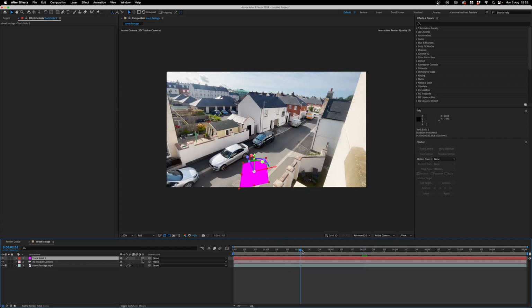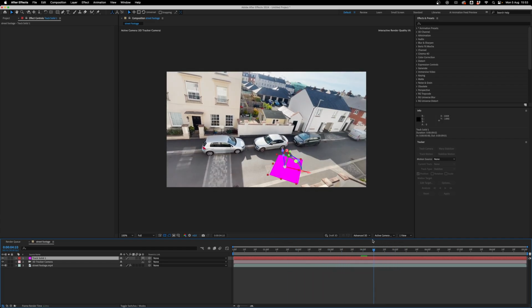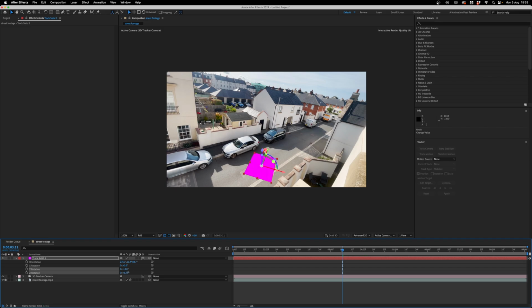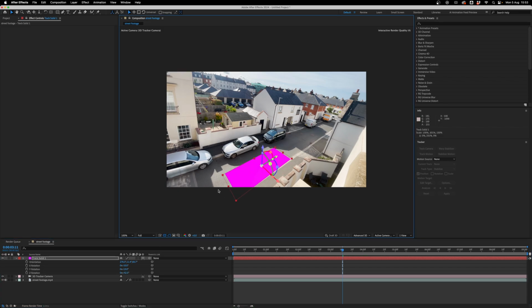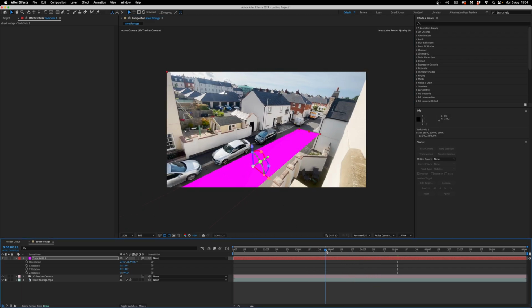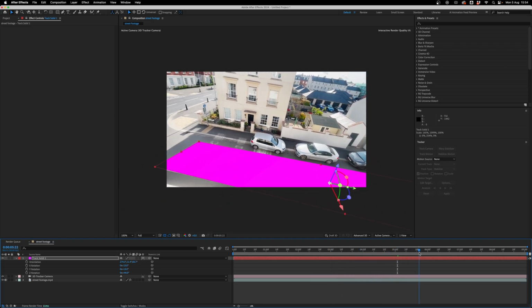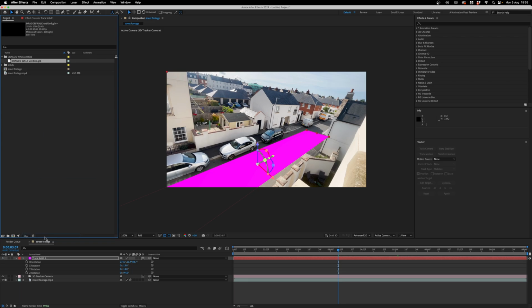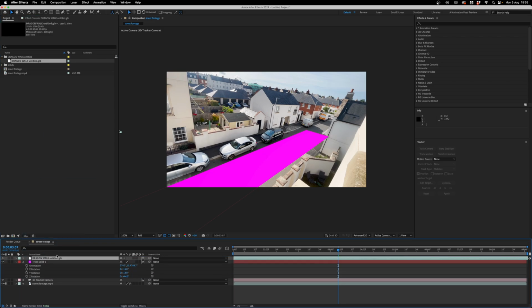Now in my footage here, it looks like the angle is slightly off for our solid layer. So I'm just gonna press R so I can rotate this layer, get it roughly where I want it, drag out the area that we're gonna have our dragon walking along. And this is gonna provide us a shadow plane to catch the shadows cast by our 3D model. And I've quickly eyeballed that just to fix the rotation because I don't want to spend too long perfecting that camera tracking. I can then bring down the GLB dragon file exported from Blender, drop that into the scene.